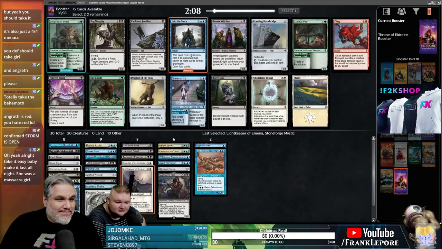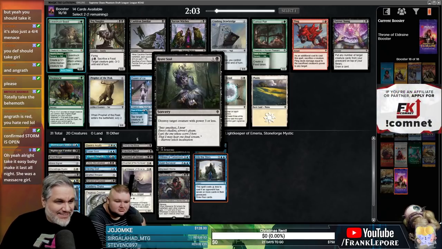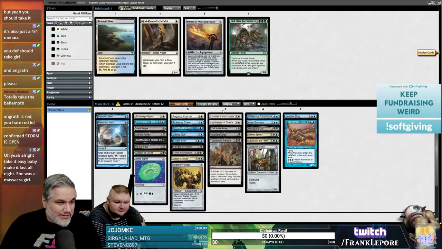I'll take Into the Story. What does Queen of Ice do? She's a Queen of Ice! I'm definitely taking Reeve's Soul, but Queen of Ice is... Oh, tap a creature, it doesn't untap, and then it's just a 2/3. Okay. Now we're taking Reeve's Soul. That's the end, right? Oh, maybe.